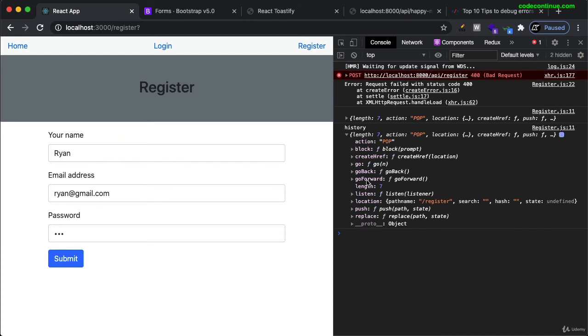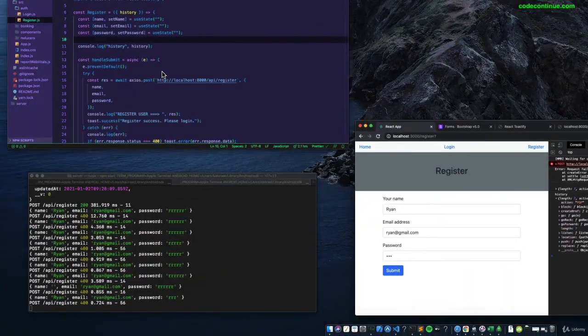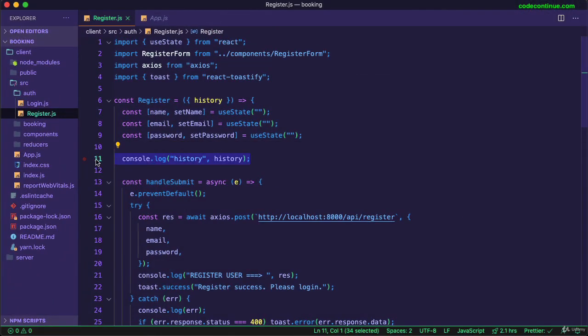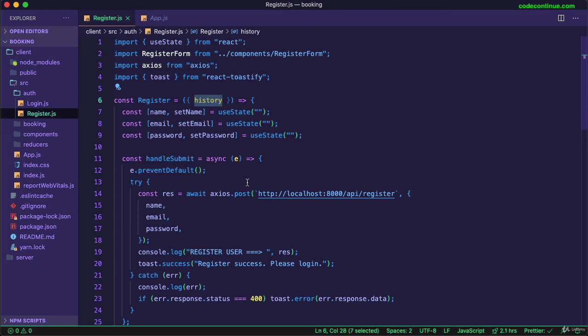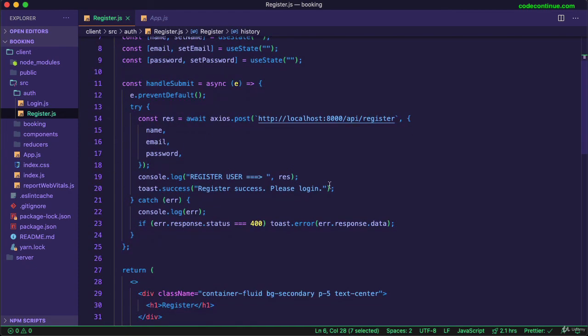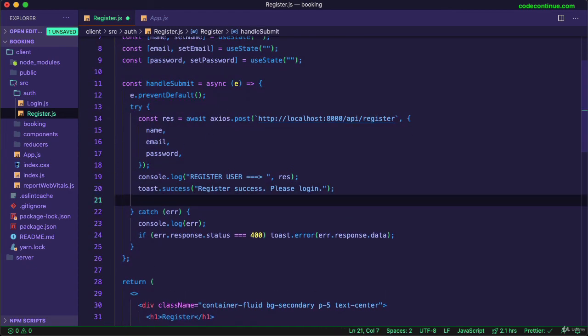One we're going to use is push, so that we can push to a login page. Okay, so let's remove the console log and start using this one. So history, once it is successful, we show the toast, and then we use history dot push them to login page. All right, let's give it a try.